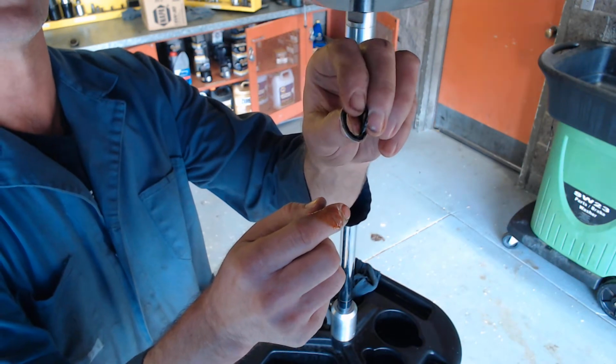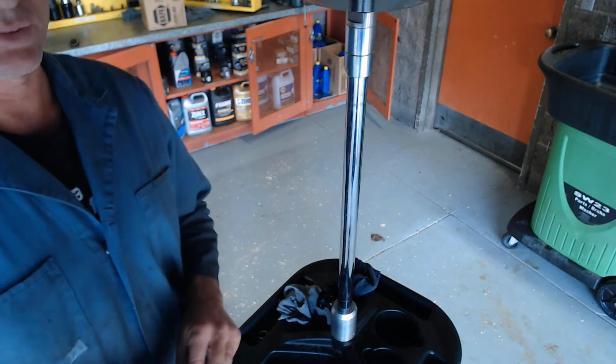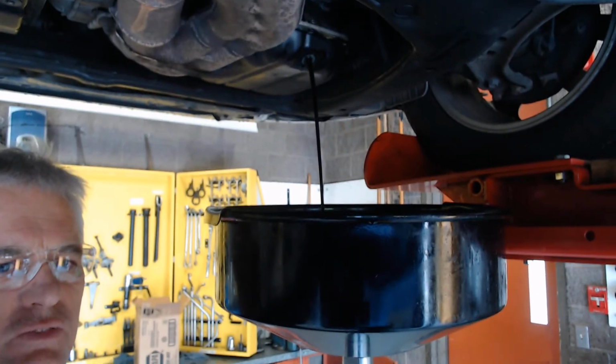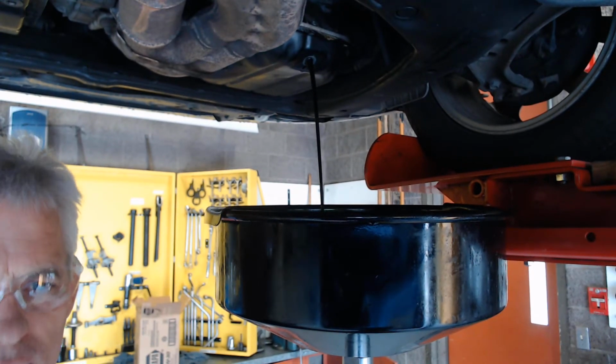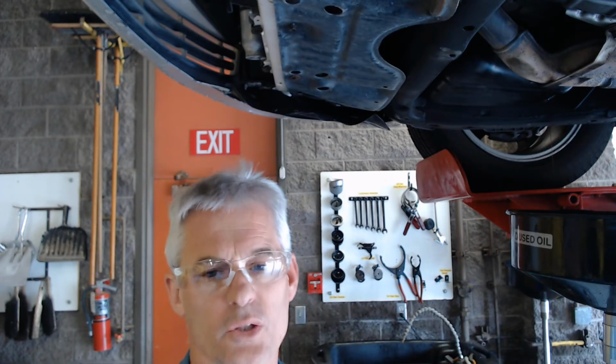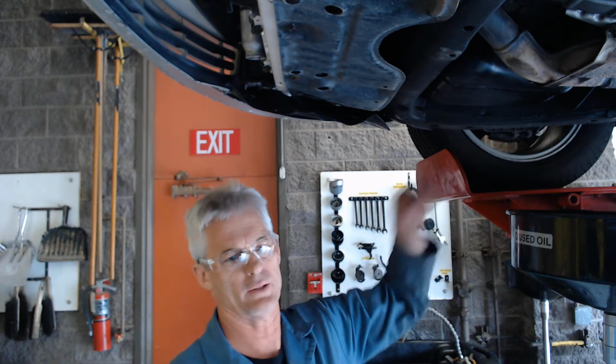You can see it like that, and I keep those here in stock. So I'll get one of those, and we will let this finish draining into the drainer, which takes just a couple of minutes. In the meantime, we'll pause and get right back. So at this point, you can still see the oil just draining out here just a little bit.